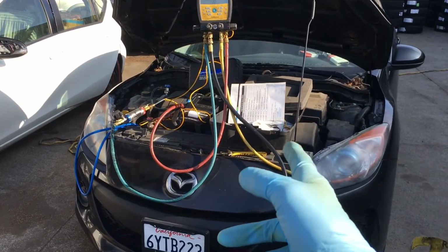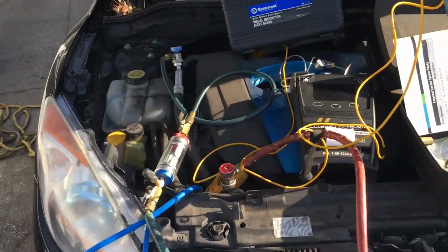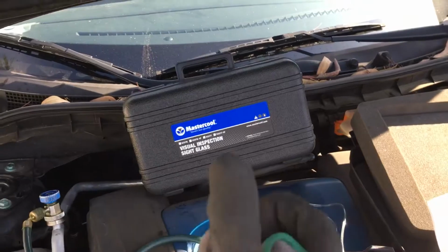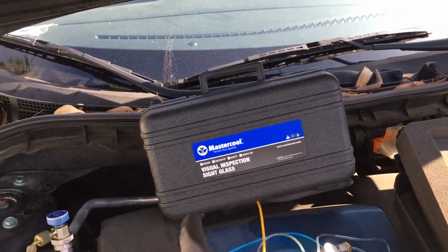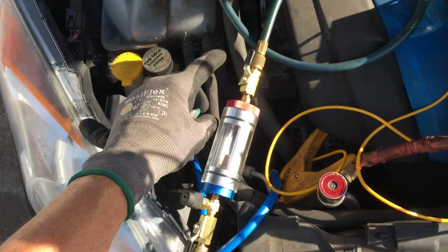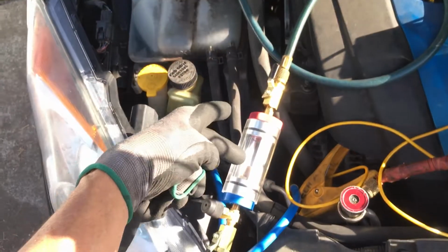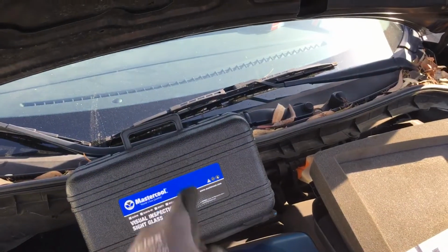Alright, 2013 Mazda air conditioning. Now, I said I would demonstrate the visual sight glass from Mastercool, and I made a previous video on this Mastercool, and one that I got off eBay that was cheaper, but I dropped it a long time ago and broke the glass. And so this is the new one with the Mastercool, and we discovered the eBay one I got was exactly the same as the Mastercool, but a lot cheaper.